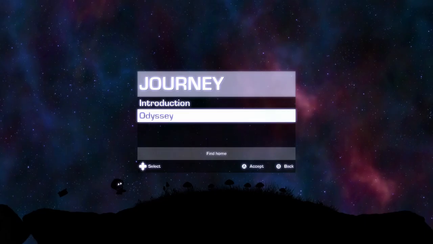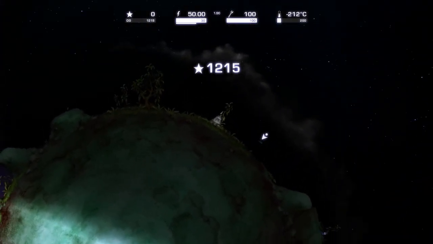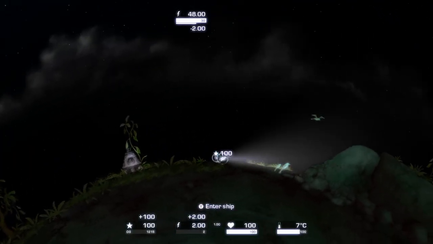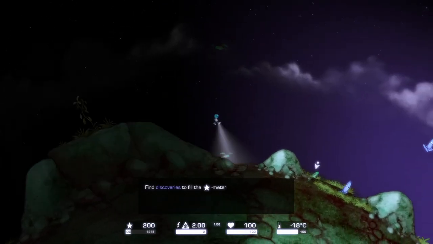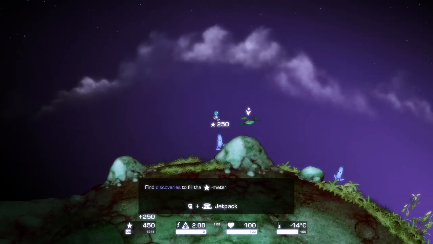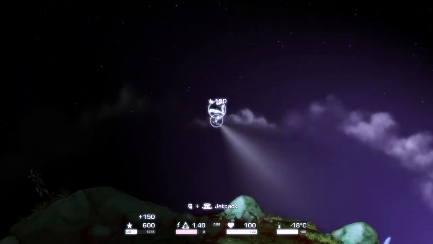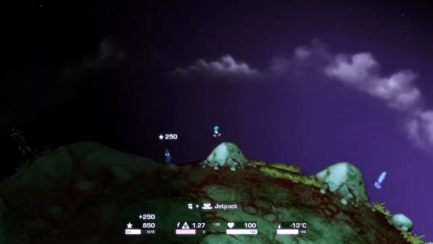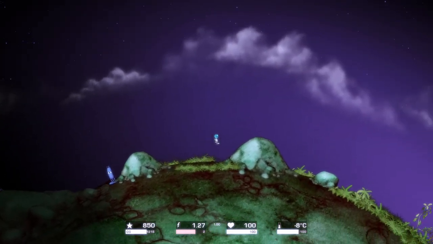We got a lot of star data. So this is the actual journey now. Okay, so yeah, maybe never mind. We actually have fauna now going on. Oh, so we can scan these. Yo, is this No Man's Sky? I want that bird. I like this music. So we've got genuine aliens. They're actually pretty fun too.